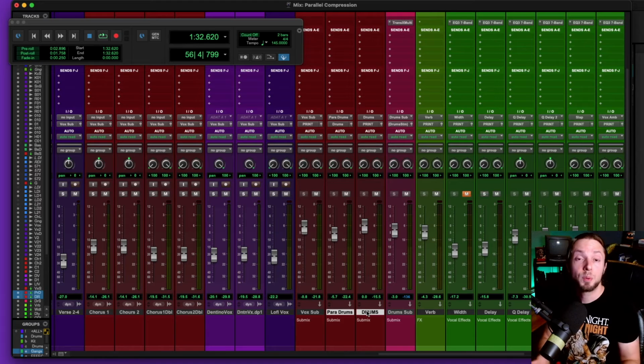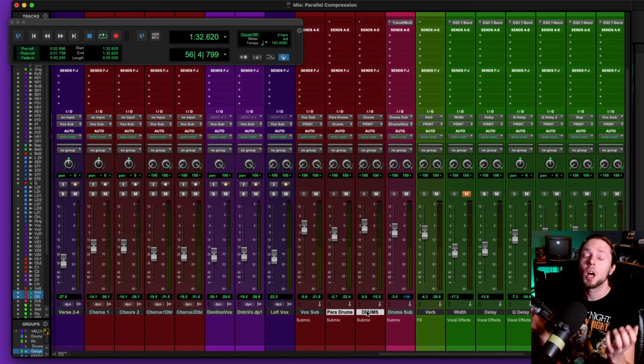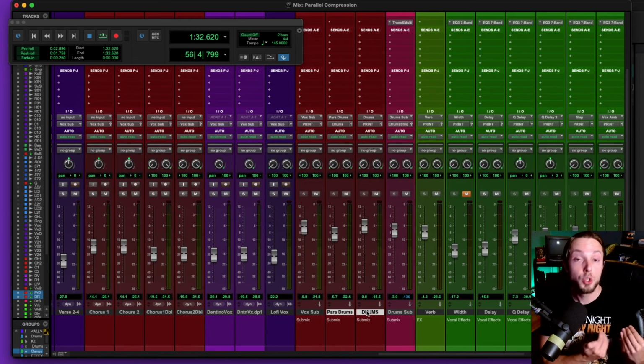And then there are sometimes productions like the last one you heard where I didn't want the drums to sound extremely aggressive. I wanted them to kind of just be there in the mix, almost like a live mix, punchy, yet not too aggressive. Now this production here is very poppy, very in your face, very well arranged and produced, and I wanted the drums to just be extra, extra heavy and aggressive. So there you have it. Those are my three simple approaches when it comes to drum bus compression.